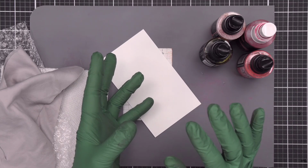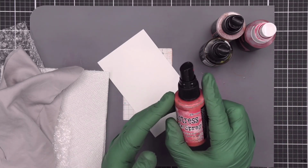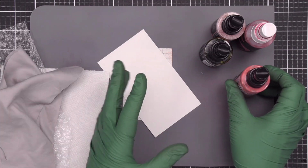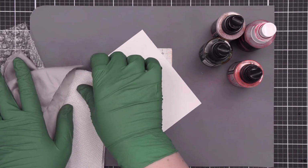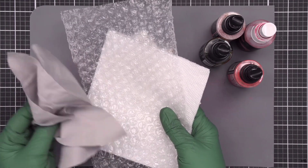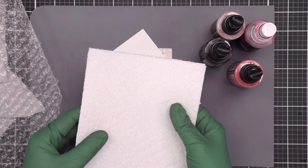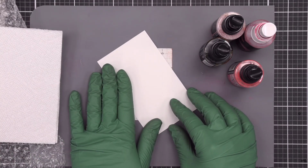You need to have a playful spirit and really feel like experimenting with ink sprays and different mediums to get unique looks. So in this video, I'm going to show you how you can use some things from around your house, some spare fabric, some bubble wrap, and some paper toweling, to create really neat effects with your ink sprays.